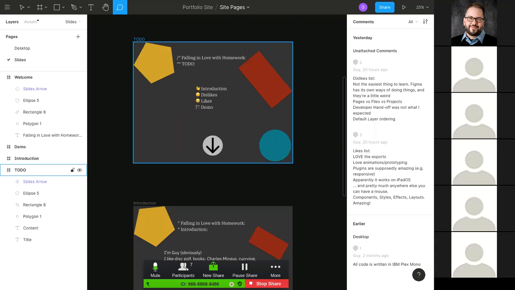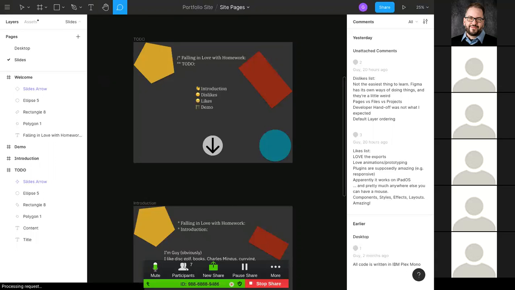And you can have one project with the free, the starter tier, I think is what they call it. You can have one project, but you can have as many files as you want and as many pages as you want within that plan, if I remember correctly, which is really cool.